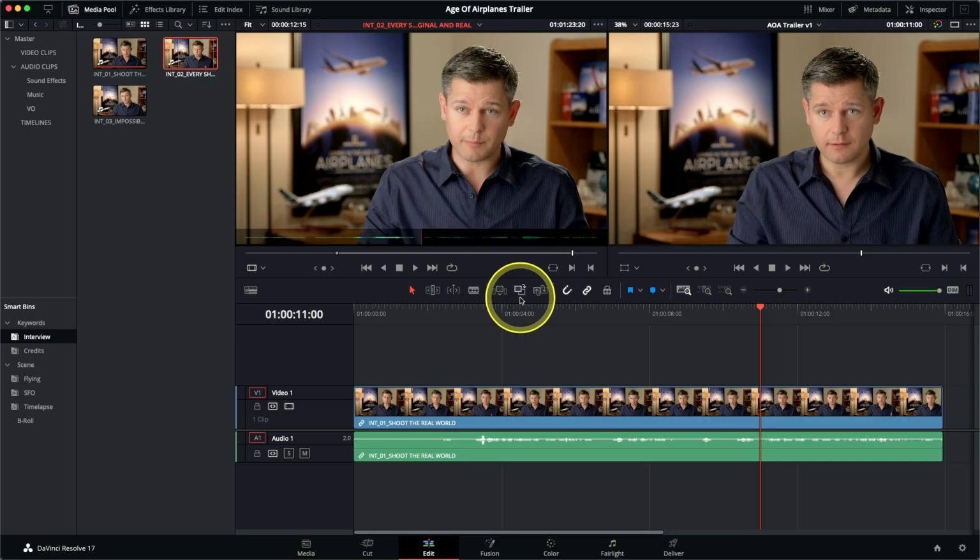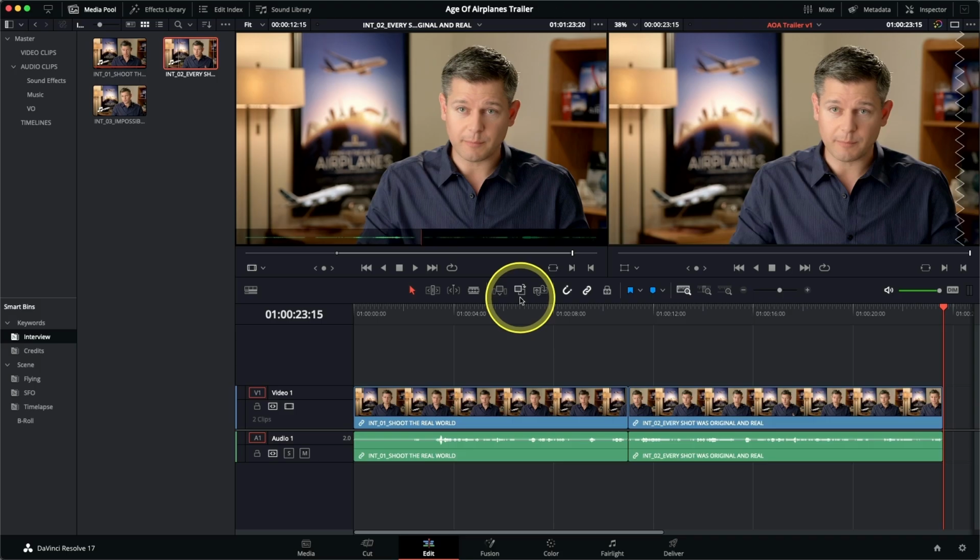If I just press F10, you'll see that the clip is overwritten into the timeline. It's actually overwritten the tail end of the first interview clip. If I use the up arrow key to navigate back to the previous edit point and then preview the edit using the / key. Shoot the real world. If it was possible to shoot it, we wanted to go shoot it.